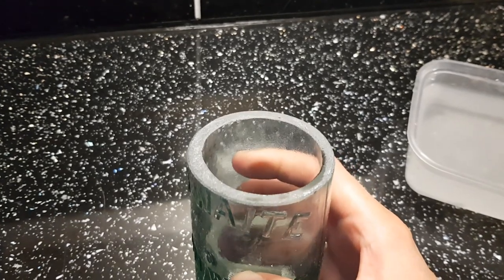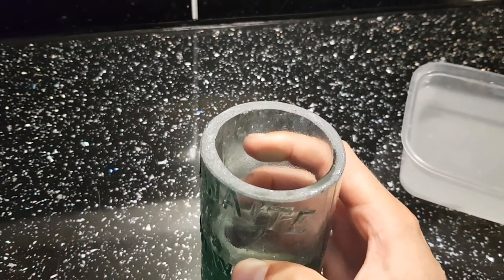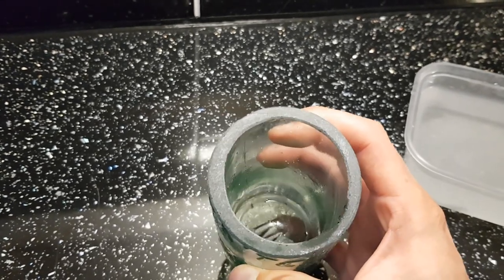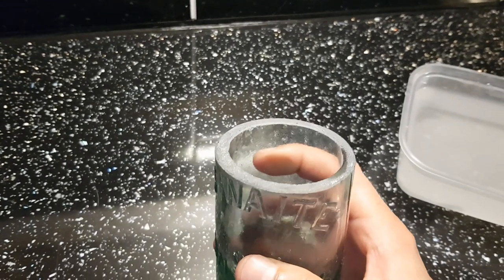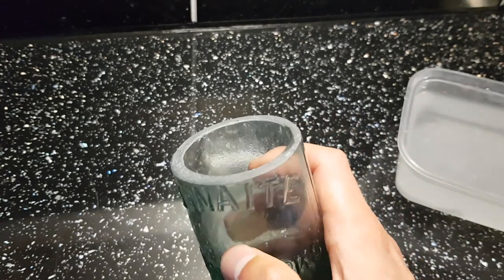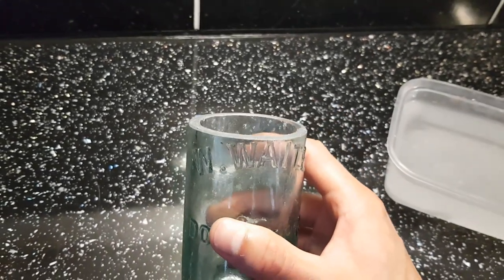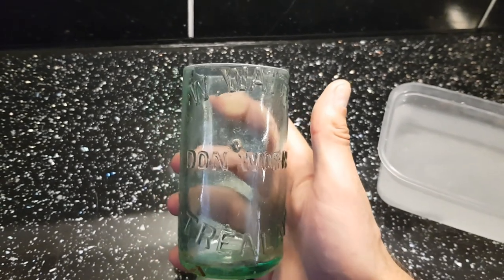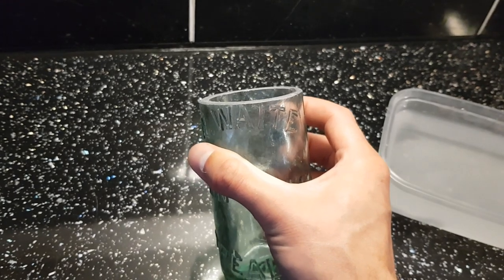The files did a great job. I think I actually prefer them to the rotary tool, to be honest. I think they'll be my go-to tools now for quick jobs, one or two of these. The rotary tool is a bit quicker, but by the time you've got that all set up, you might as well have just got these out and done the job, and you have a bit more control over them as well. Depends on your preference. You could leave it like that if you wanted, but because this is quite a nice one without any thickness, we'll get to the sanding.